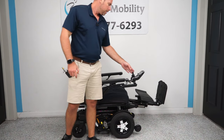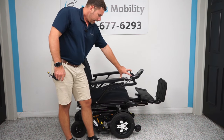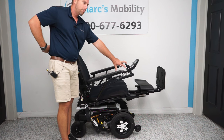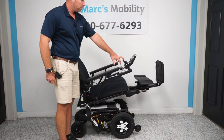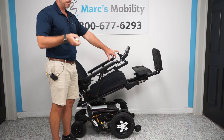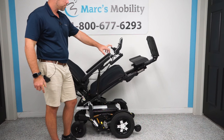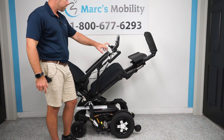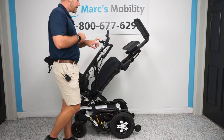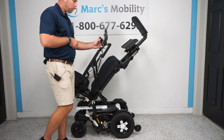Now I'm going to show you the electric tilt. That's when the back and bottom is lit up yellow on your joystick — you pull back and it's basically the whole chair tipping you over backwards. What that's going to do is take pressure off your lower half and apply it to your back, increasing blood flow throughout your lower extremities. That's going to help prevent or alleviate pressure sores. This position with a really soft cushion would help with pressure sores, and you're able to get your feet that much higher above your heart.